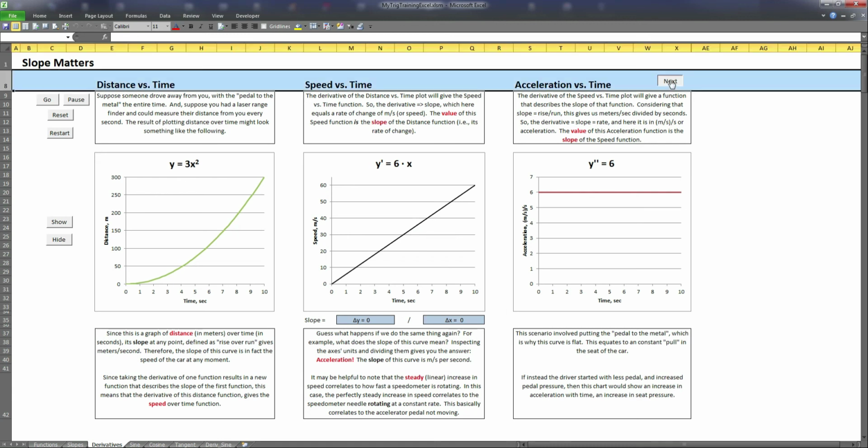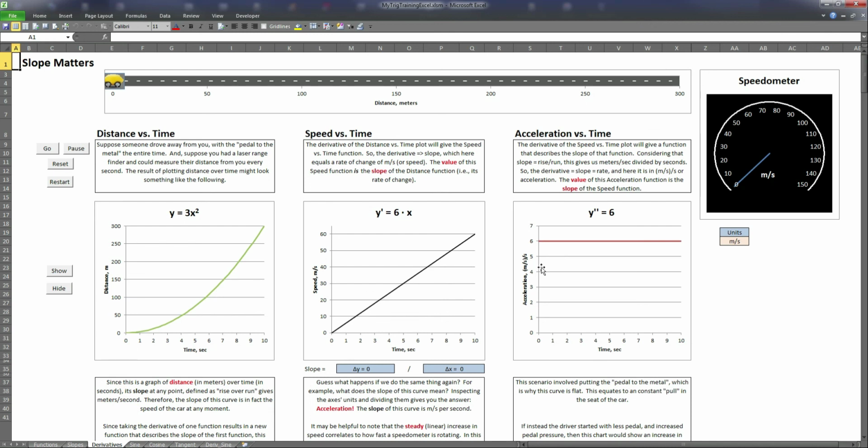So what I thought might be a fun thing to do here is to actually look at something actually happening. Let's imagine we have a little car here. And if we were to watch this car, you would notice that it actually is not moving very quickly at the beginning. That's representative of these distances all being small down here. And as time goes on, it's covering more ground in any given second, and the speed's increasing. I didn't bother graphing a bar here because that's pretty boring. What's interesting here about the speedometer is that the even increase is represented by an even rotation speed.